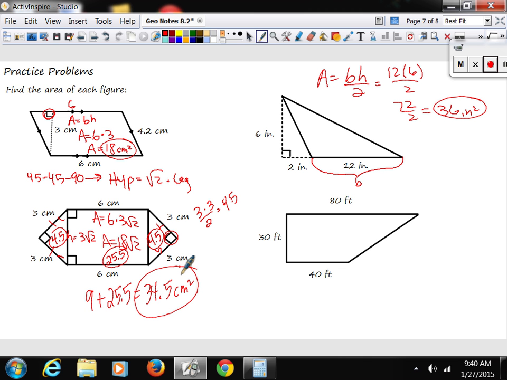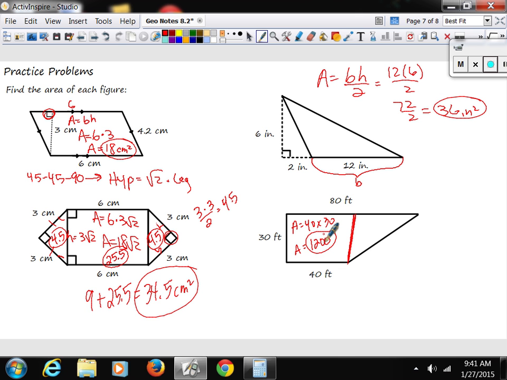The next shape is a trapezoid. You're actually going to learn the formula of the trapezoid tomorrow, but we've already done it once or twice, so you probably remember. But I just want to show you that in this trapezoid, you could make a line right here. And what did I just make? Rectangle and triangle, which we've already learned. So to get the area of this rectangle, it would be 40 times 30, which is 1,200. So there's the area for the rectangle.